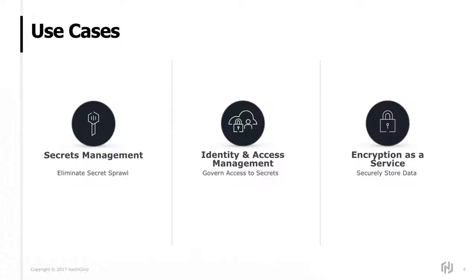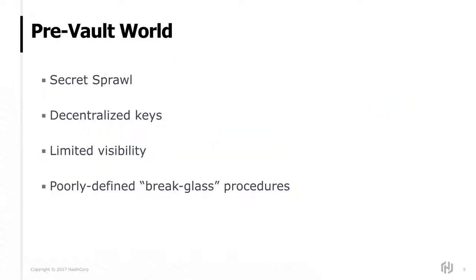And lastly, encryption as a service, which is a problem that has a whole set of subproblems. So this is how to do key management, how to do key rotation, how to gate access to keys, and make sure that everyone who's using the encryption and decryption keys is privileged. Also cryptographic offload so that end applications don't have to implement cryptography themselves. So Vault provides a very high-level API to allow you to encrypt, decrypt, and HMAC any type of data.